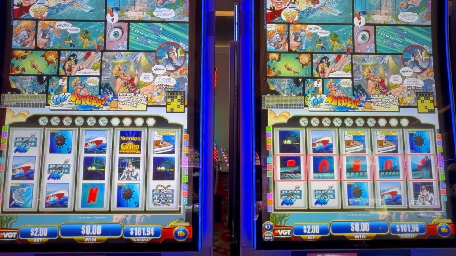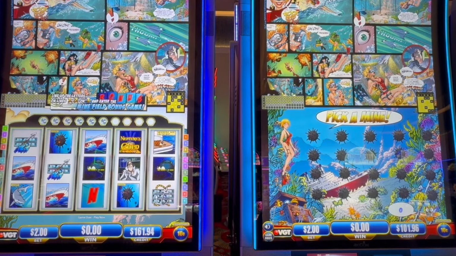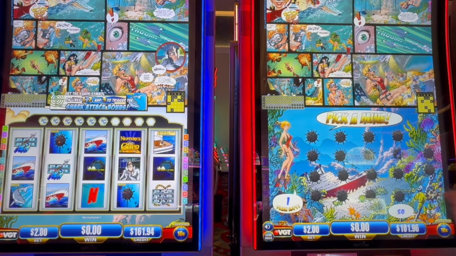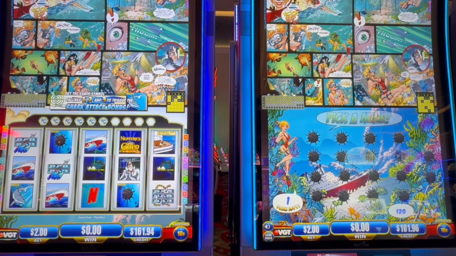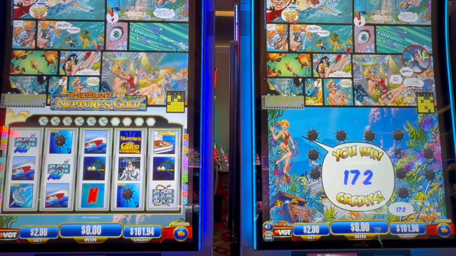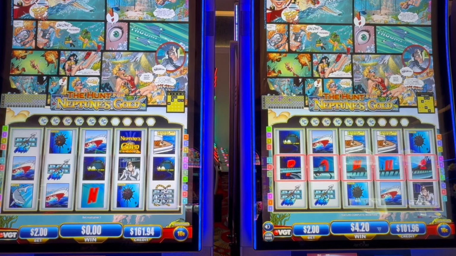Oh, I got the bonus. Oh, yes. Wow. Awesome. Got it early. Get to see it here. Okay, pick a mine. Pick a mine. How you pick three. Trust me. So $17. Okay.